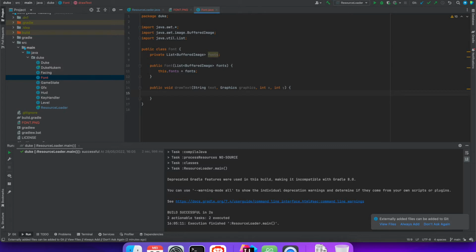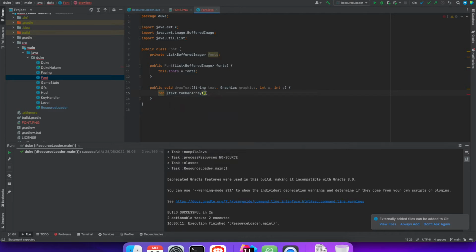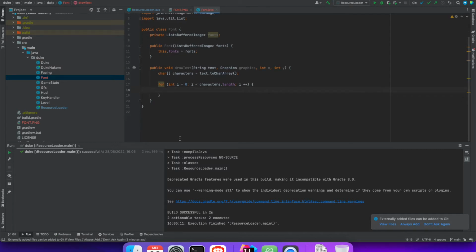All right, and then we'll start by just looping across each character of the string. So we have a toCharArray, right? Yep. So that's this, characters is, and then we can loop over those. I is less than characters.length, I plus plus. All right. And then we can check, so the character c equals the characters at position i.